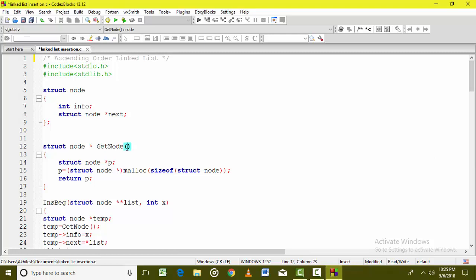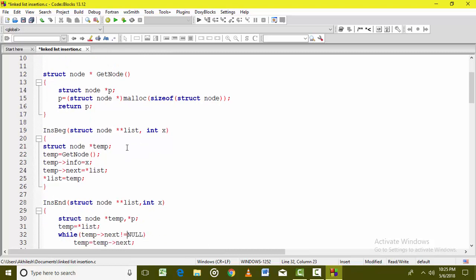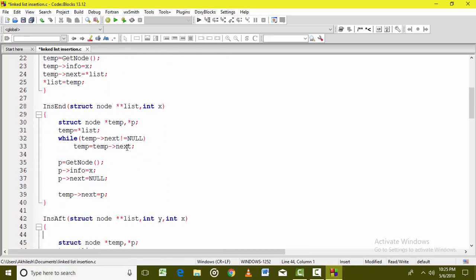Today we'll learn about the ascending order linked list. To understand the ascending order linked list, we will first have to change the insert after function. So please see what changes are being made to the insert after function. Earlier we implemented the insert after function considering that we have the address of the first node. Along with this we were considering that a key value is given, and after this key value we have to insert another node containing x key value.